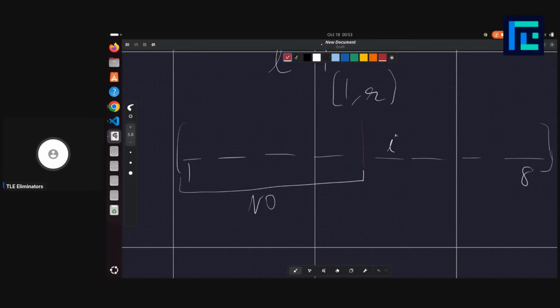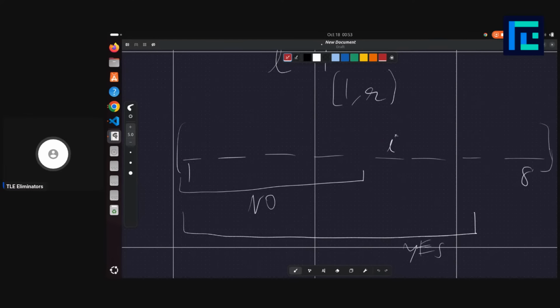So now you know that the value of I lies in this range. Then you will query for 1 comma 6, and you will get a yes. So you will know that your I lies in this range now, right? And now you will query for 1 comma 5, and again you will get a yes, and you will update your range to this one. So you will know that I lies here. So it is a binary search kind of thing where your range is becoming half, right? So initially your range was this, the entire array.